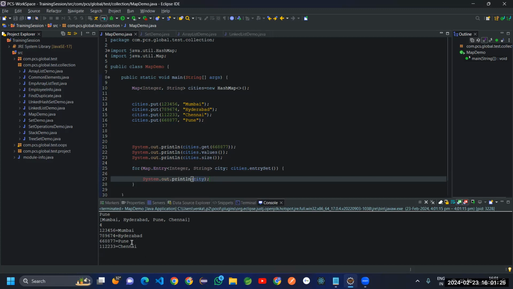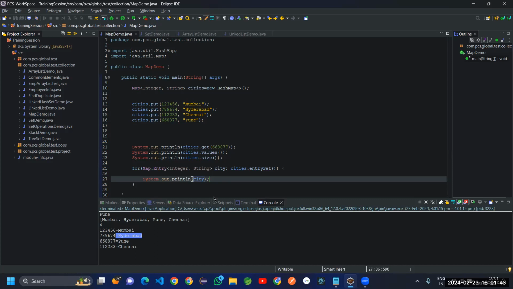Now we can verify that. It is printing each pair, that is each key and the value associated with it, line by line. By default it comes with an equals sign; you can separate with whatever symbol you want.